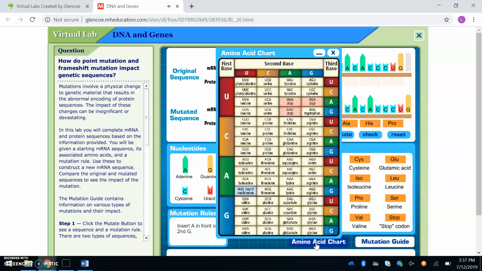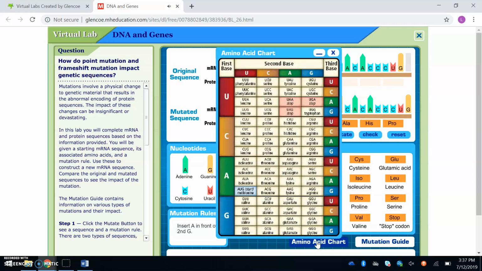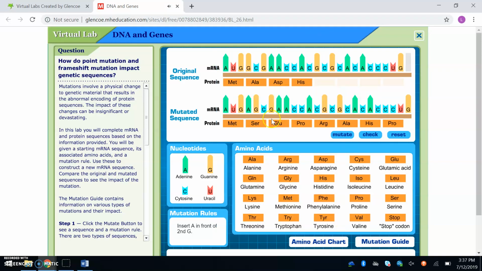CAC is histidine. GCG is alanine. And then CAC, didn't we have that before?